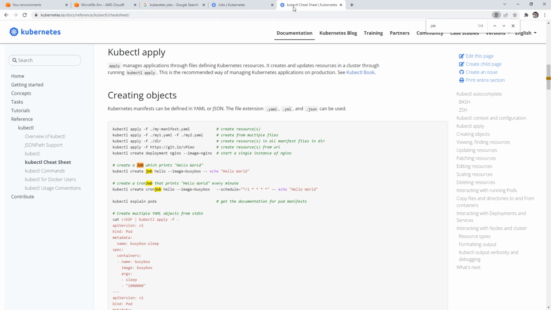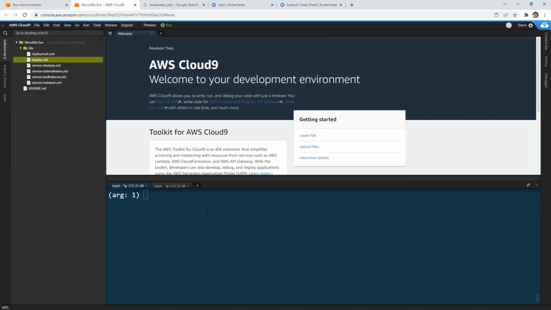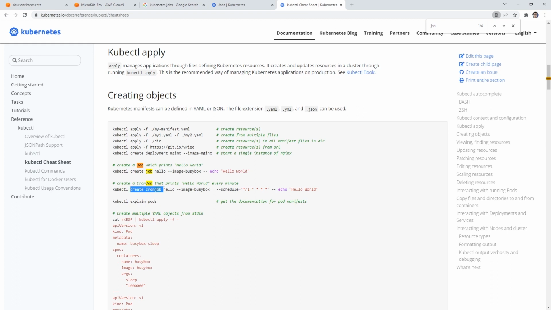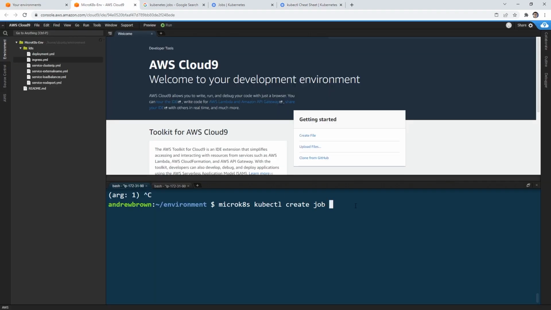Maybe we'll just type it for fun, just so that we get better at remembering what is what. So we'll type in microk8s kubectl create job, and we could do apply, I suppose, but jobs, they run and then they die, so I don't think you'd really be updating them. Maybe you'd be updating the cron job and using apply. So they have a name called hello, so we'll just copy the rest there to make our lives a bit easier. Hello, --image equals busybox.